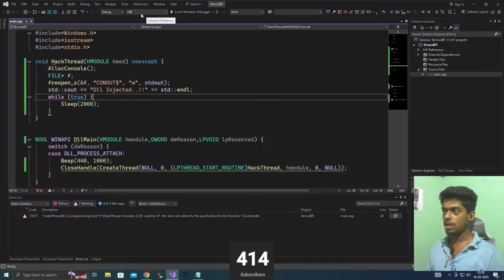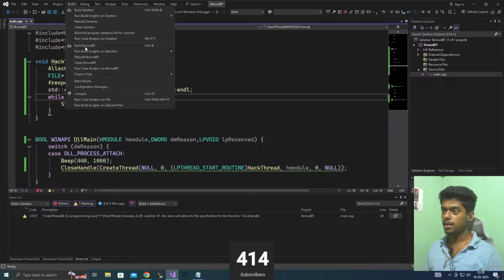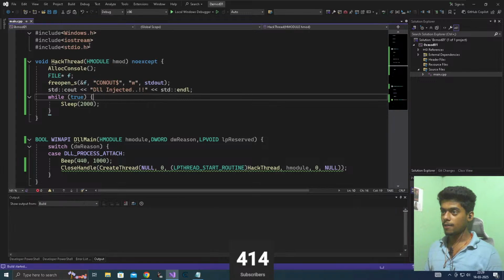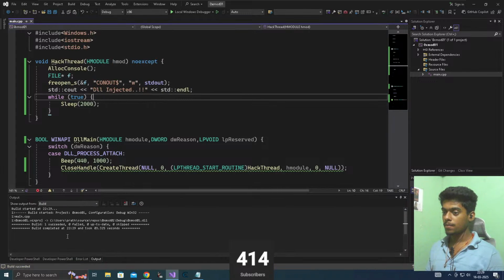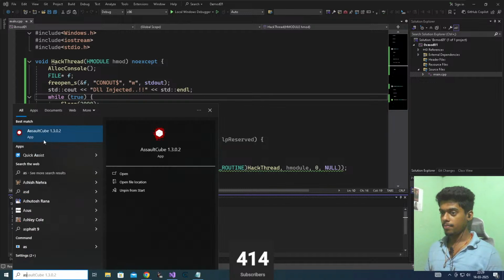So make sure you select x86 for this project. What I can do is go to build and build the project. Right, so now I can try to load my game.